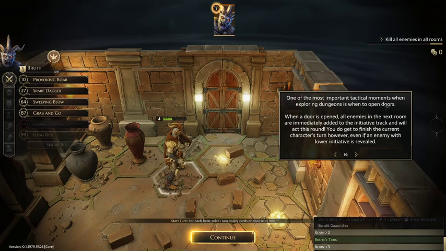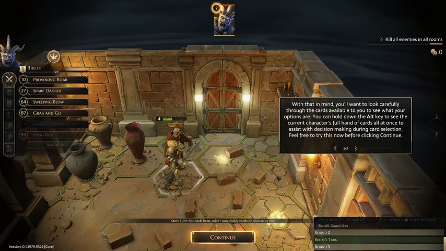One of the most important tactical moments when exploring a dungeon is when to open doors. When a door is opened, all enemies in the next room are immediately added to the initiative track and will act this round. You do get to finish the current character's turn, however, even if an enemy with lower initiative is revealed. With that in mind, you want to look carefully through the cards available to you to see what your options are. You can hold down the Alt key to see the current character's full hand of cards all at once to assist with decision making during card selection. Feel free to try this now before clicking continue.